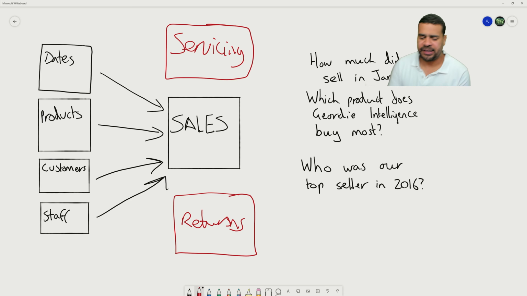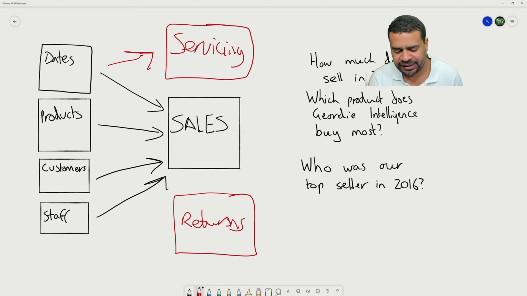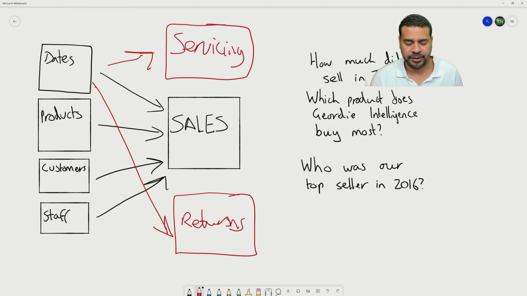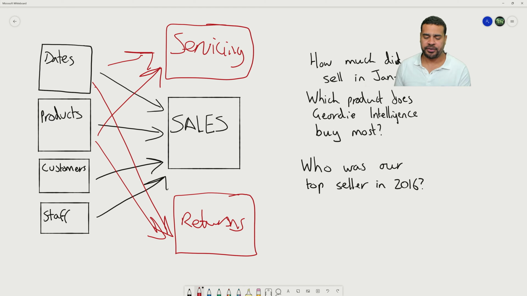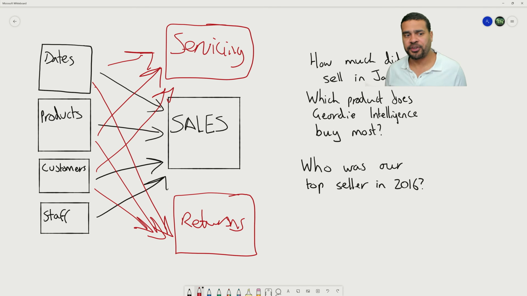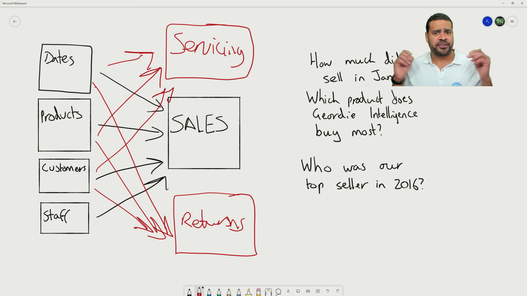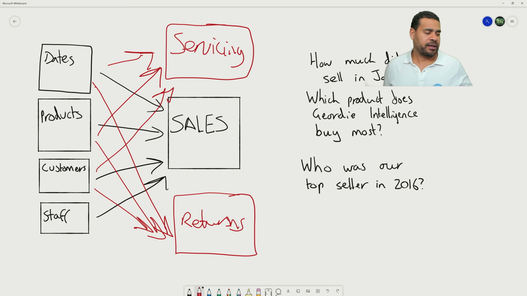Now, you can see that we're going to have servicing by date. We're going to have returns by date. We're going to have returns by product. Which product's good for that? Servicing by product. Customers. Who's returning loads of stock? Who's having to get it serviced lots? Staff, maybe not. You might find that it's a different subset of your staff who are involved in your servicing and who are involved in your returns. But you're starting to get this idea that suddenly from that simple hierarchy, you rapidly move into a multi-fact environment, especially for a business. So how does this all look?